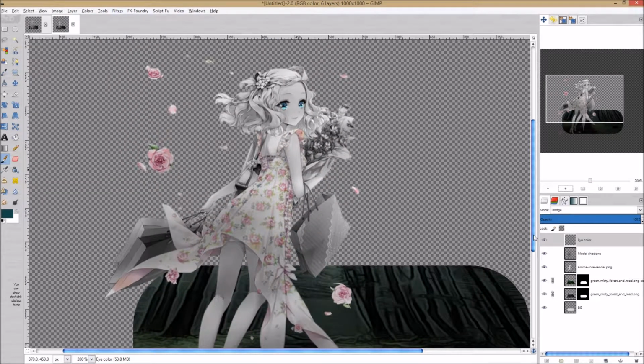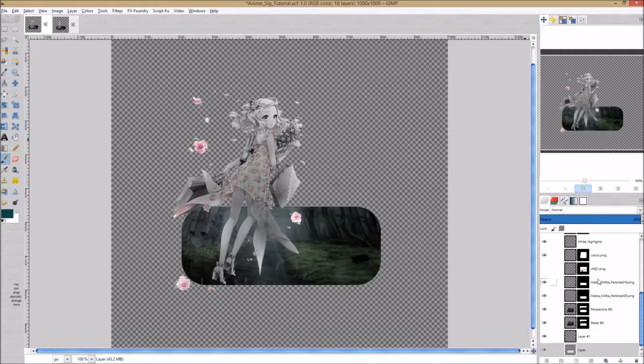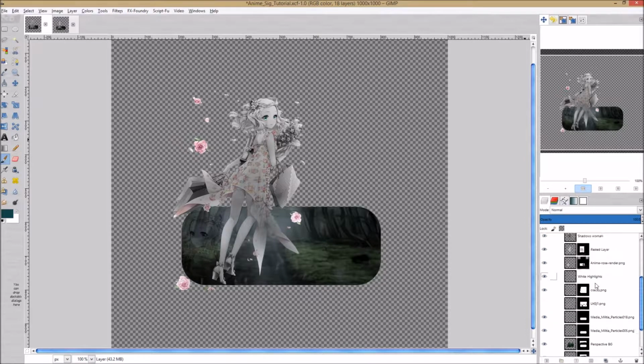So there's her eyes, and we just brightened them up. And when you use color dodge, you want to use a darker color. That's the reason why I used a darker color, not a lighter color, to brighten up her eyes. So that made her eyes pop. And let's see here. So we got the eyes. Let's turn off these, unlink them, and let's look at this other one. Let's see what else I added next.